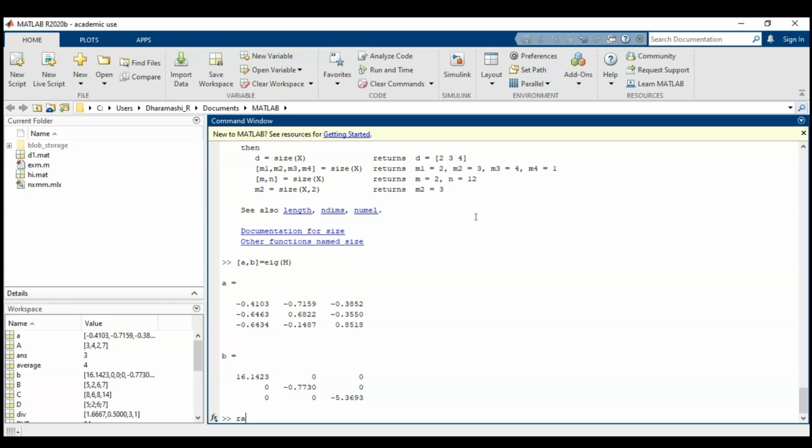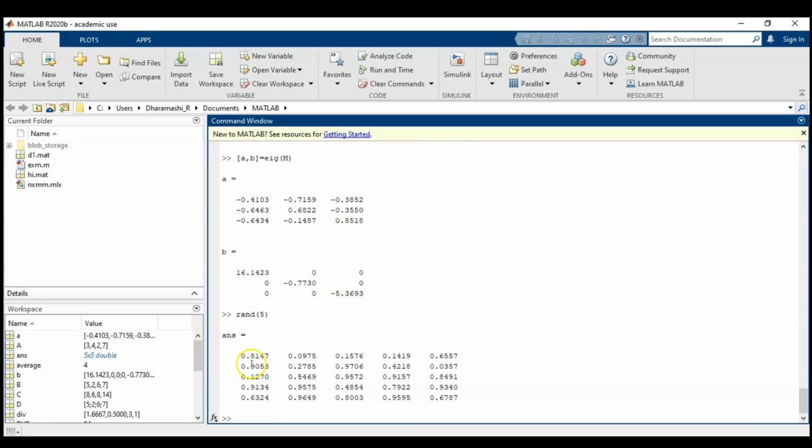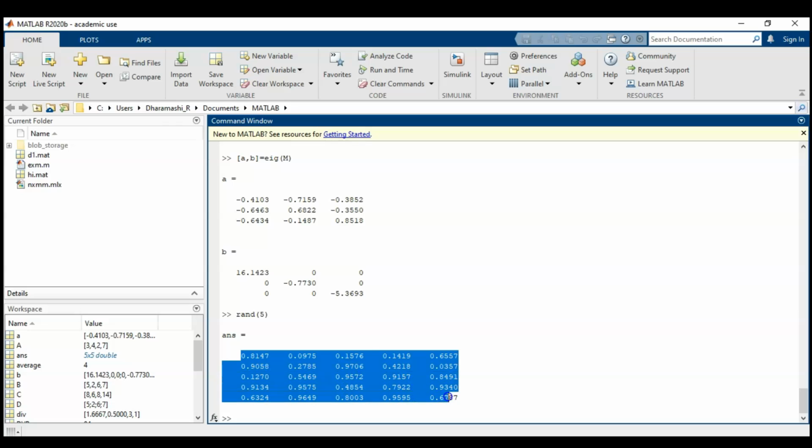If I generate rand of 5, then see, so many random numbers have been generated in a matrix of 5 by 5, and these random numbers are very helpful in stochastic optimization. If you solve any problem of stochastic optimization, at that time you require all these random numbers.